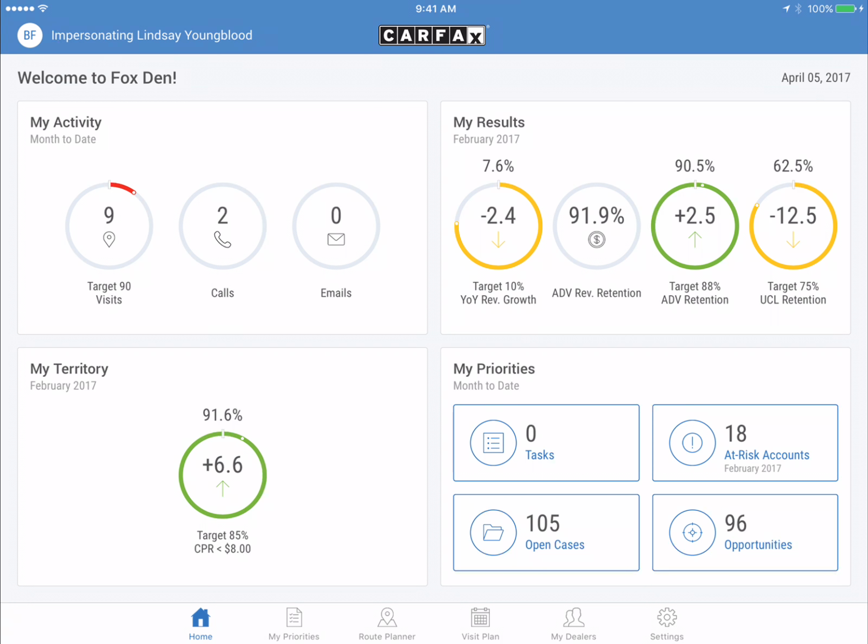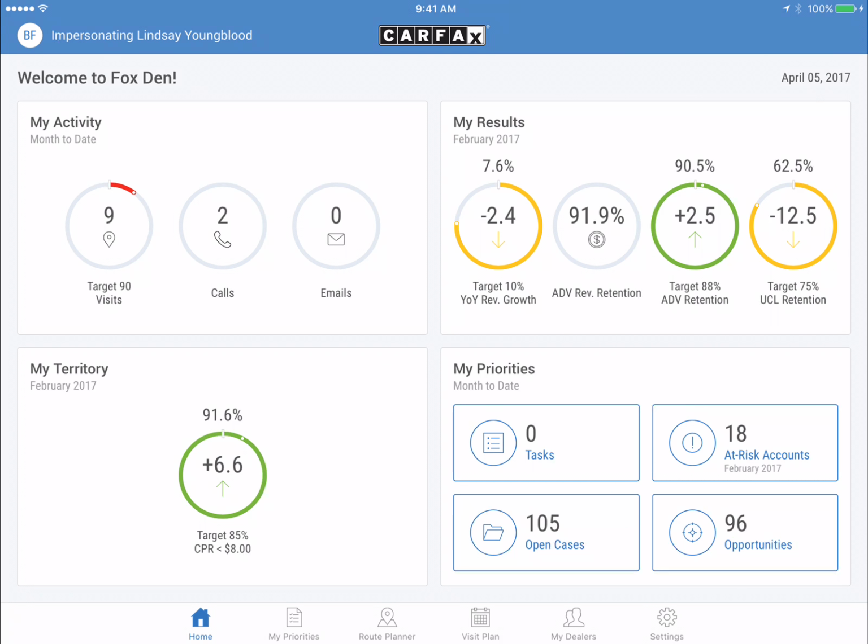You could be on an airplane. You could be out in the sticks in wherever the heck you drive and have no service, no Wi-Fi. You can still work. You'll still function completely, still have access to all your dealers, all of their data associated with that dealership and that account. So it's all there for you. Anything you do in this iPad will be saved. And then when you get connectivity, bing, boom, bang, right back into Salesforce, and everything will sync automatically. So some great, great news there on the enhancement.